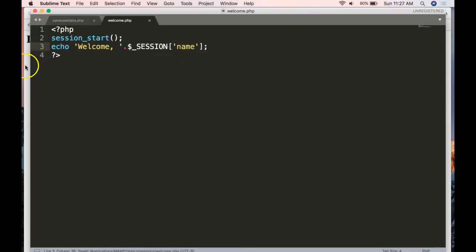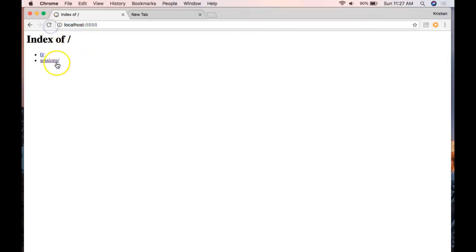So this is a very important thing. I want to take a very close look at sessions here, and I want to make sure that you're able to use them and you like them. So here's save user data, and I'll just do Tom. We'll click enter name, and it says welcome Tom.